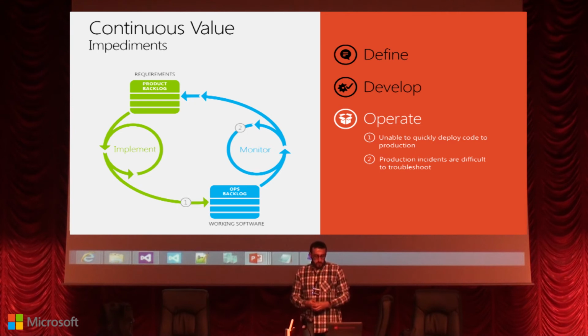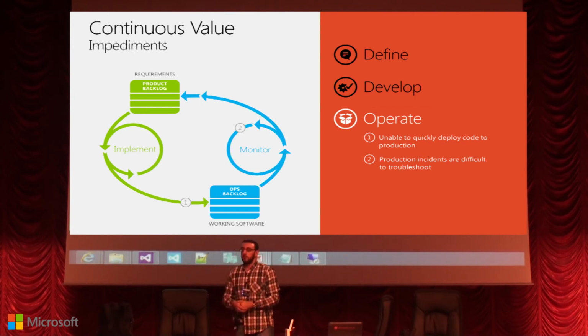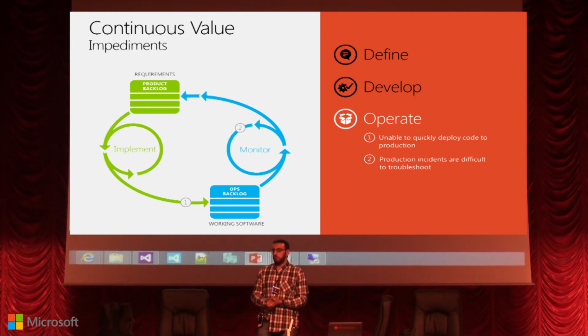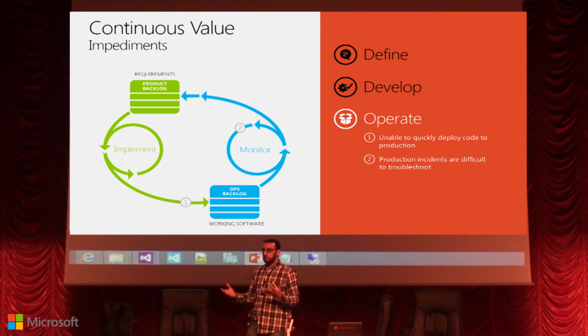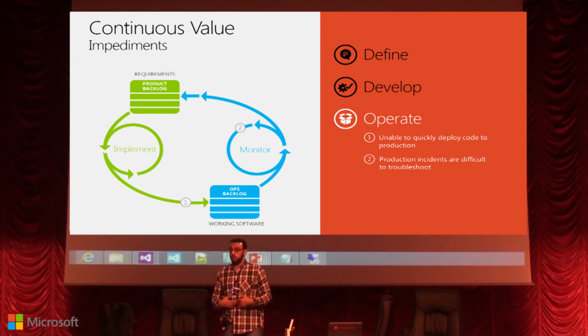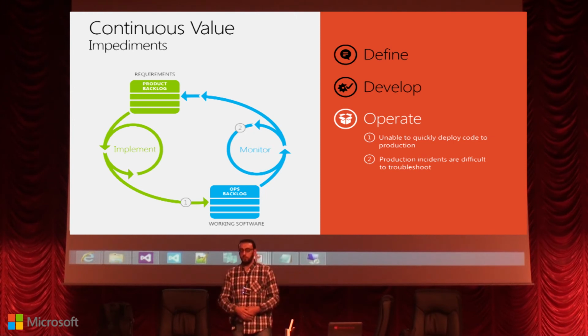The other challenge we have here in the operation phase, and this happens a lot, is that after you deploy the application on the customer side, there is a bug, and you have no idea what this bug is. It's just there is a bug. So what do we do for this problem? Of course, if this bug is in your environment, you can use Visual Studio to debug it and know what the exact problem is.